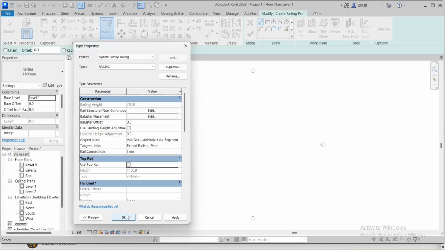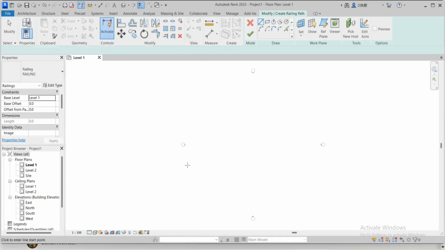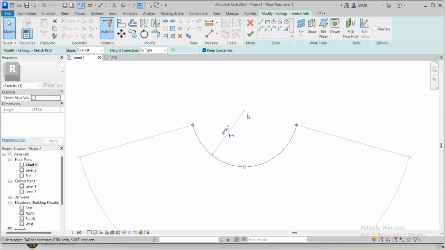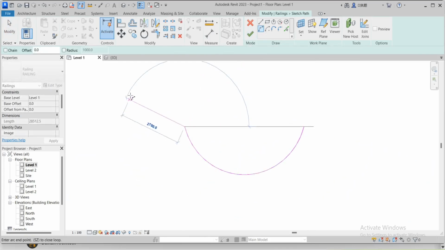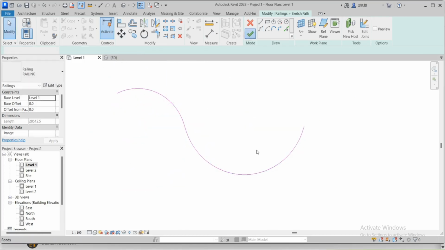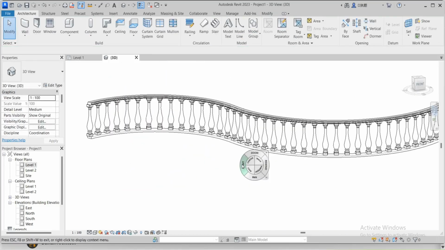Uncheck it and click OK. Now you can sketch the path that you want the railing to cover. Let me have something like this. Then finish it. You can as well save it and use in any of your projects.